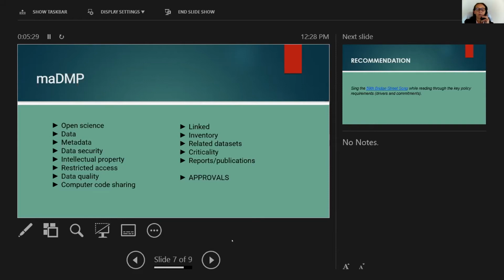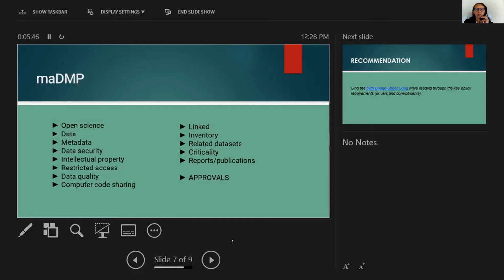And one thing that we have in government that is probably not existing with researchers in universities, approvals are very, very integral to all of the work that we do in government.